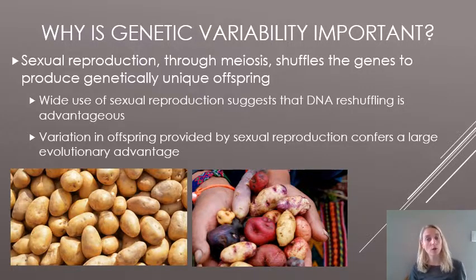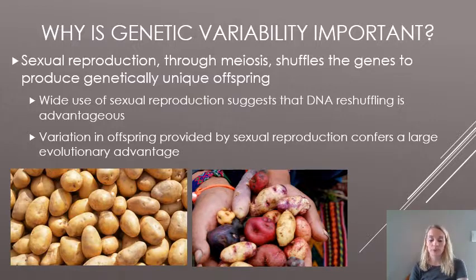So monoculture versus polyculture farms is that you are trying to recreate more of the natural environment. You have different organisms, different types of potatoes, tomatoes, corn, all these different things that some might be stronger than others in certain conditions, where others could be stronger in slightly different conditions. So no matter what's happening in the environment, you're not going to completely lose your entire crop. So genetic variability is very important in potatoes as well as all living things. So you can just take that idea of monoculture and polyculture and kind of translate that onto humans. If everybody was exactly the same with no variability, one pathogen could come in and wipe out the whole population.